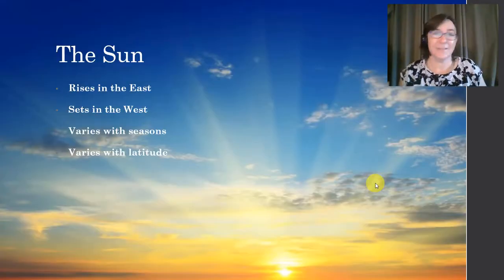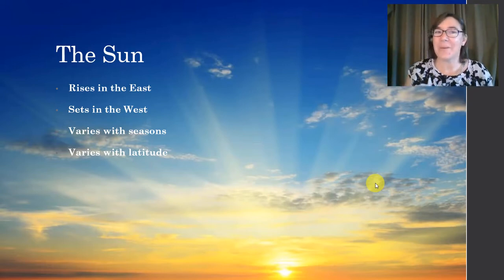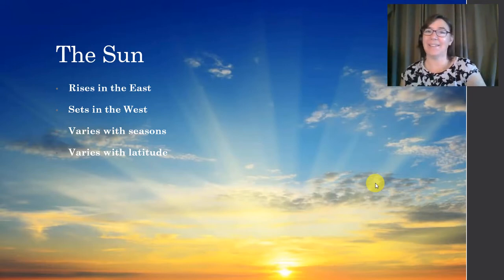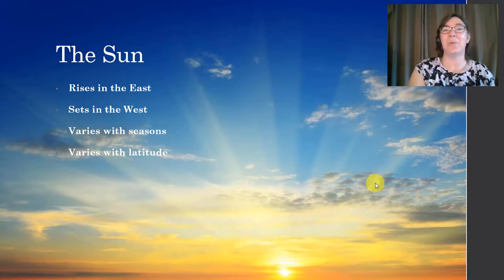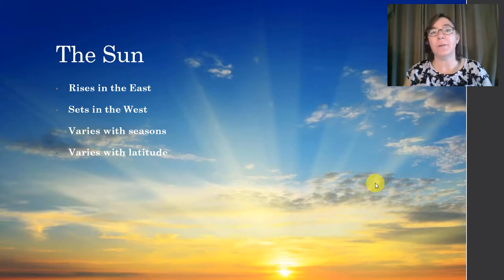So in general, as you may or may not know, the sun rises in the east, it sets in the west, and it varies with the seasons and it varies with latitude. And I've placed in your module another video that walks you through these different changes and the rhythm of the sun throughout the year.